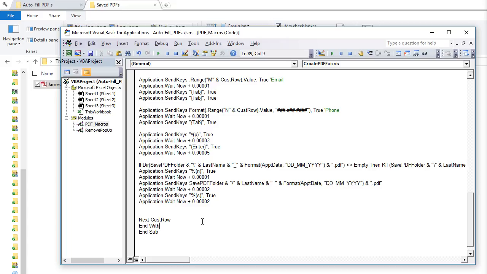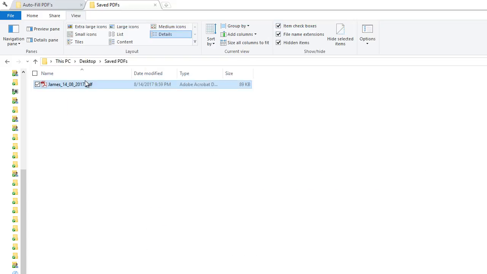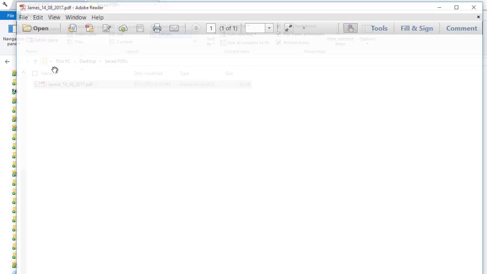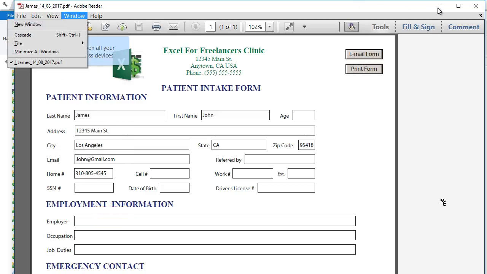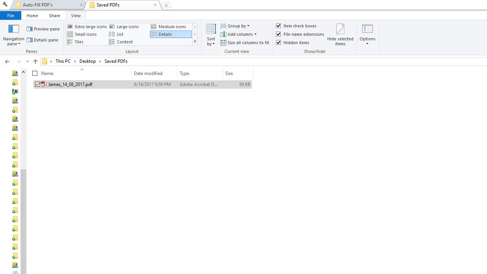Once the loop finishes, what we want to do is close the application. To do that, all we have to do is, I believe, Control Q. So we go into File and Exit. Once all things are done, Control Q. So let's go ahead and add that in at the very end. And remember, that's after our loop completes.